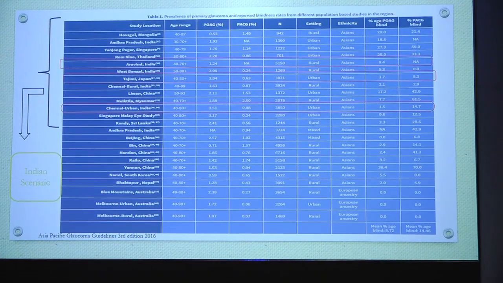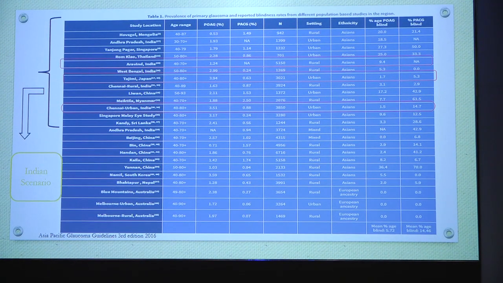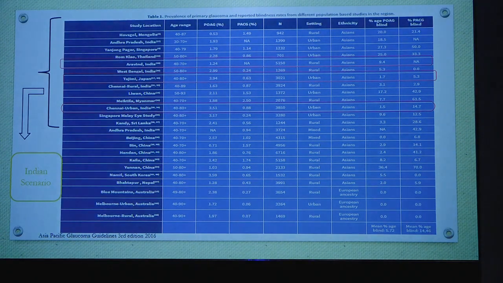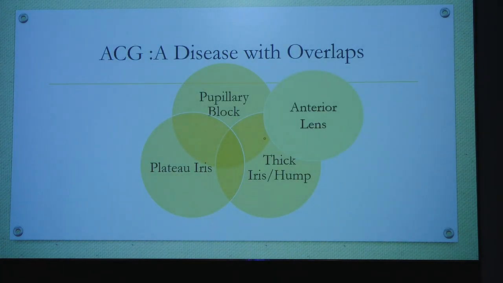Again, talking about the Indian scenario, as we all know, angle closure is a more blinding condition and has a faster progression as compared to open angle glaucoma when it is uncontrolled. By these several studies done in our own country, we can see that blindness is caused more by the angle closure state. And the minute we talk about angle closure state, it raises the question of what angle closure is.